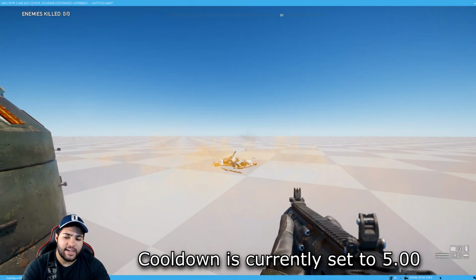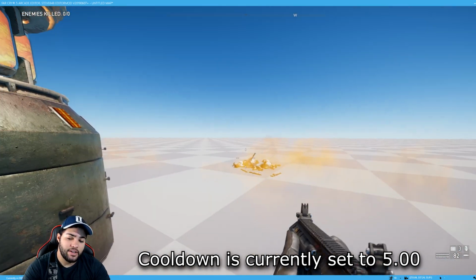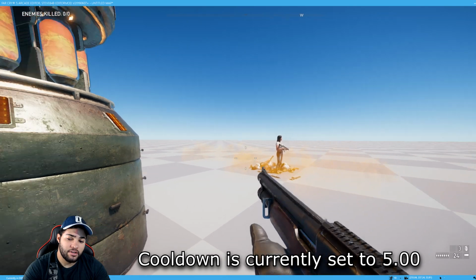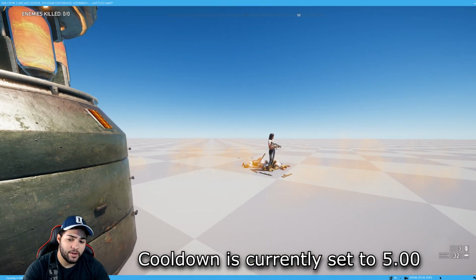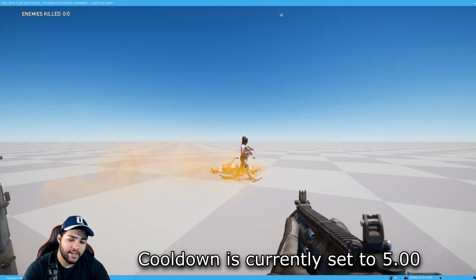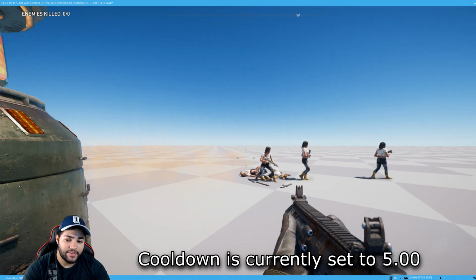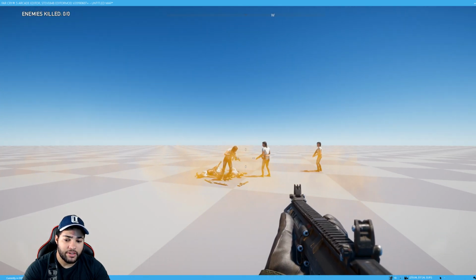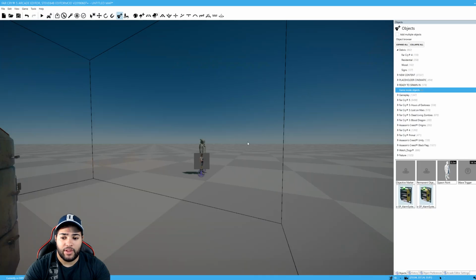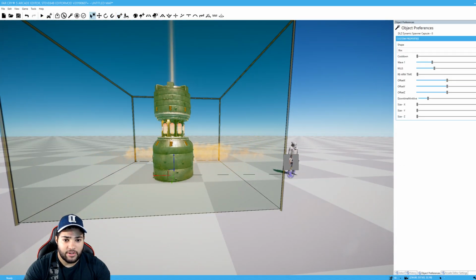I know I said 5 seconds, but it seems like it takes a little bit shorter than that. I think it's between each spawn, so it doesn't matter if I kill her or not. I could just sit right here and I think more will spawn in. There you go, see? So it's 5 seconds in between spawns. Whether they live or die, every 5 seconds, another one will spawn in. Okay, so that's out of the way. Now we understand how the cooldown setting works.